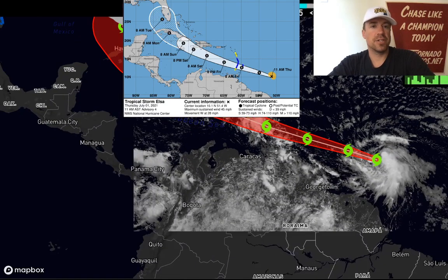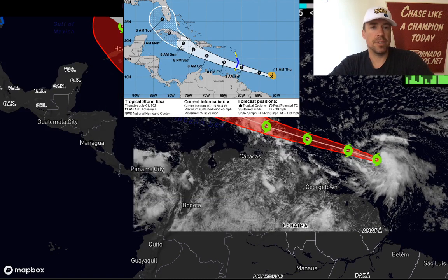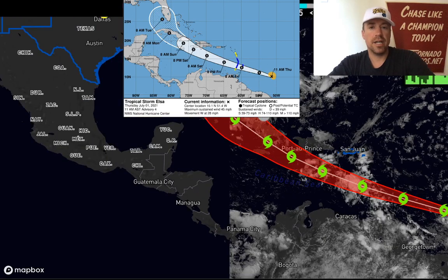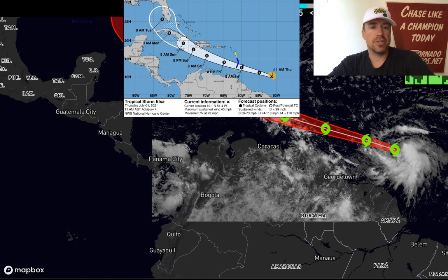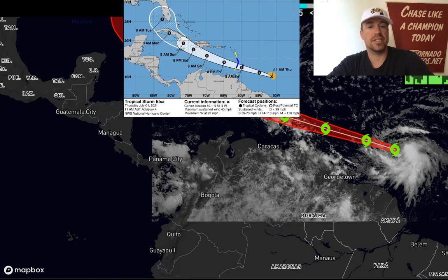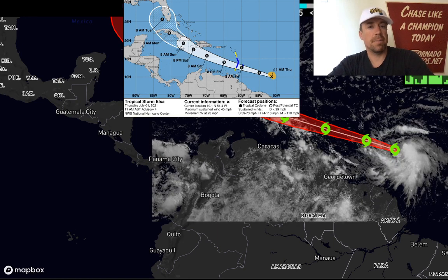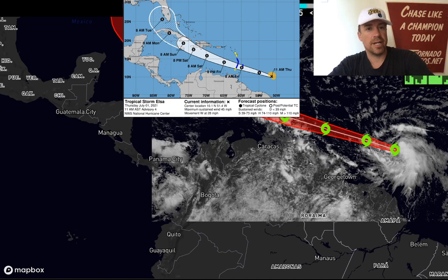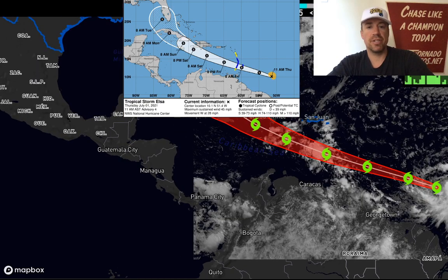And there is the official Hurricane Center track as well, heading off to the northwest. There's some pressure data as well being sampled, likely Hurricane Hunter aircraft. They're heading down to investigate. But right now it is forecast to be a tropical storm throughout its duration. The current forecast track takes it just to the south of the Greater Antilles, which would allow it to maintain itself. Then it passes over Cuba. The higher terrain may weaken it a bit and then it re-intensifies in the eastern Gulf of Mexico. But this forecast track seems to be an average between the two different camps.